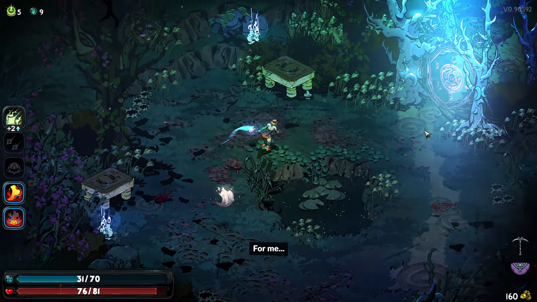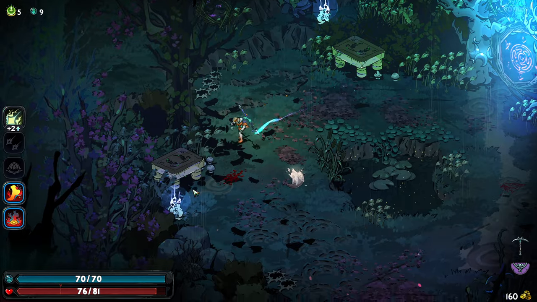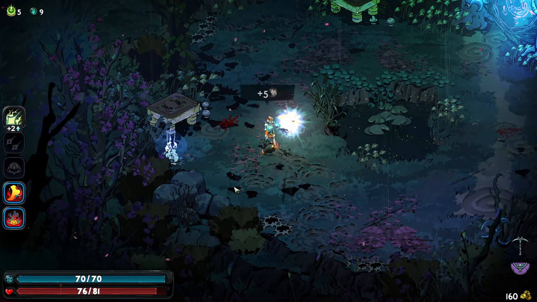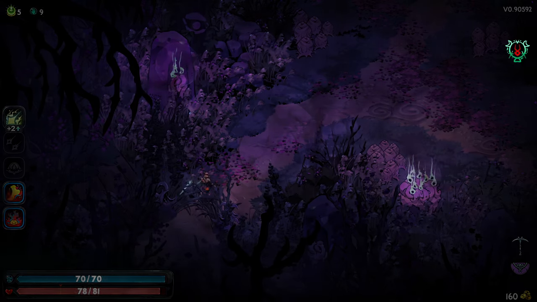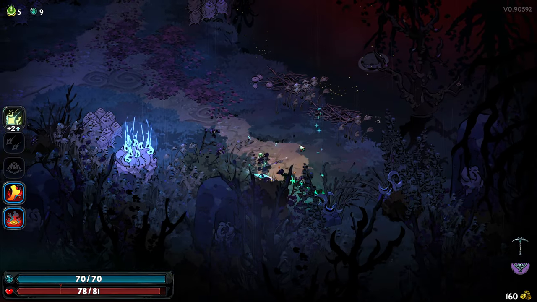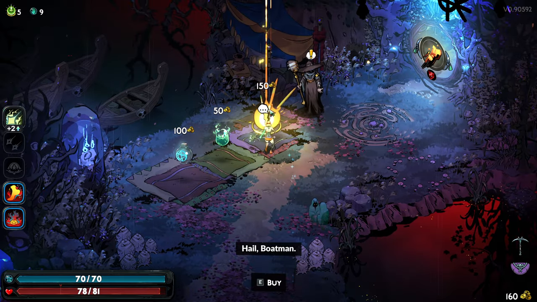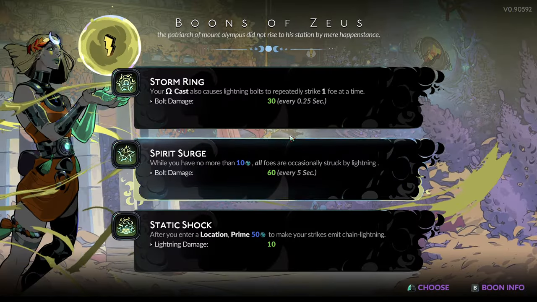If I can improve the power of that, that's what I want to do. I wish there's nothing to mine or anything around here. Oh, shot me. Let's go. What do you got for the shop? Hail, boatman. Oh yeah, we want this for sure. Let's see.